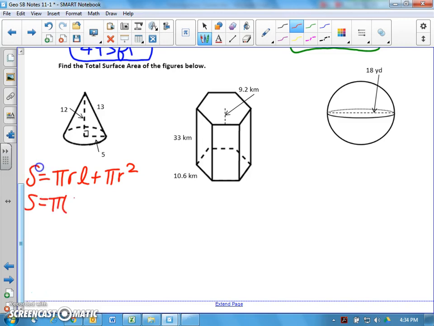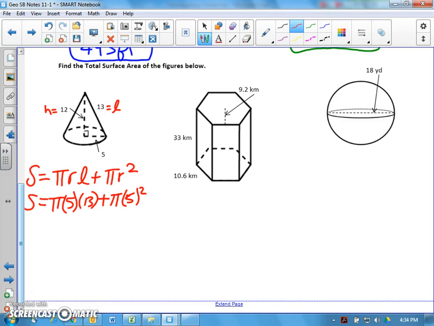So pi times my radius times my lateral height. Remember that your true height, your h, is perpendicular, your L is slanted. So this is 13 that we want right here, plus pi times my radius squared. In general, you're going to use your slant height, your L, for area problems, surface area problems, because it's on the surface of the figure. You're going to use that true height, the h, for volume because it fills the inside, which is what you would do for a volume problem.